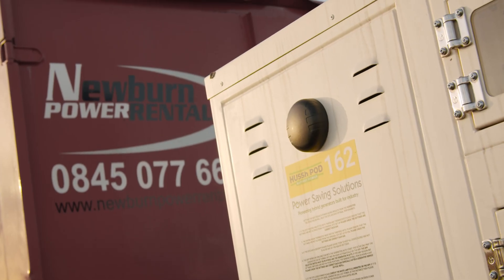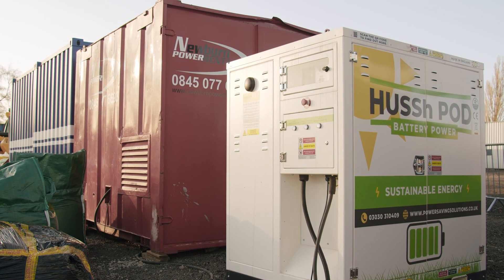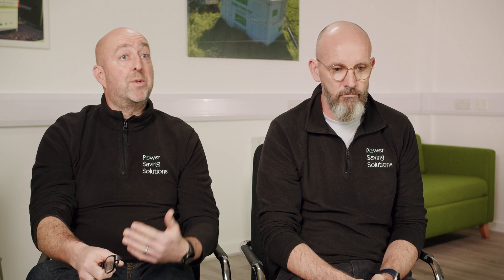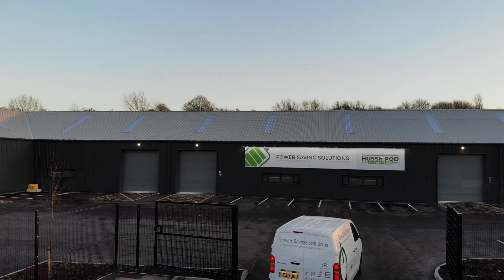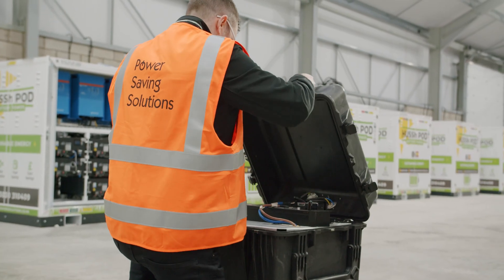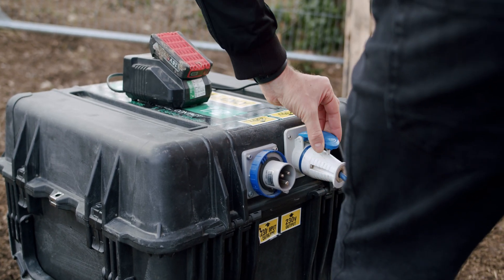The longer it's on battery, obviously the more fuel you save, the more money you save. Any site with construction or telecoms that has a diesel generator and a load — our piece of equipment, the Hushbod, will sit in between the generator and the load, and then the magic happens within the Hushbod itself. We've got a program where it's timed to turn the generator on and off at set times, load on demand, and you can go on to the telemetry to see average site loads and set certain parameters. We design, manufacture, and put together lithium-ion battery power units for a wide variety of uses.